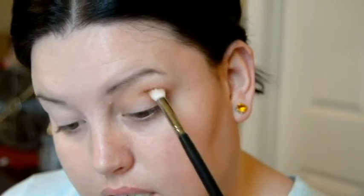Now that that's totally blended out, we're gonna take a smaller brush. So I'm gonna take the Morphe M433. I'm gonna take a shade a little darker than what we just used, so like this one here. And we're gonna do the exact same thing with it, except I'm gonna put that just in my crease and on the outside and inside corners. So I'm not gonna blow it out as much as I did the other one. You want it to kind of stay in the center of that.